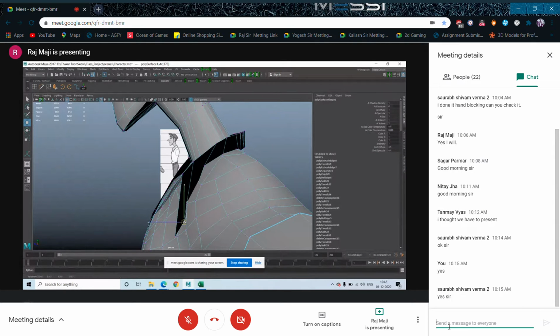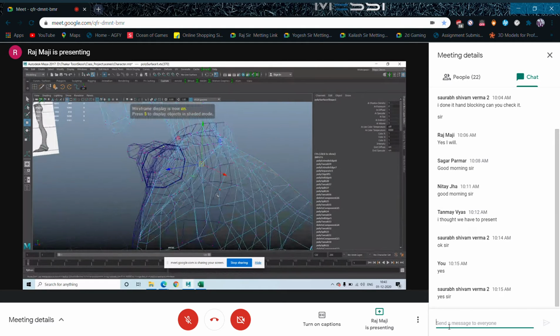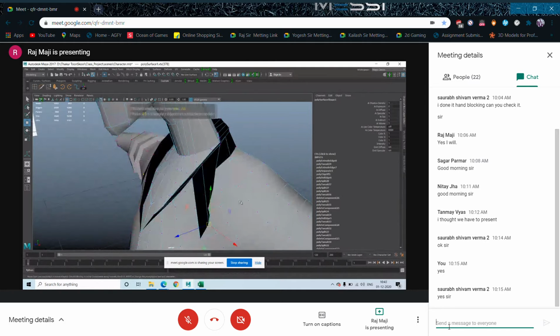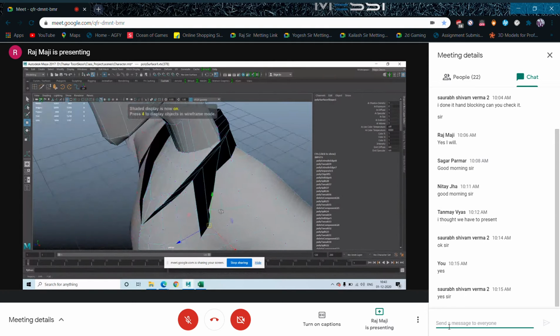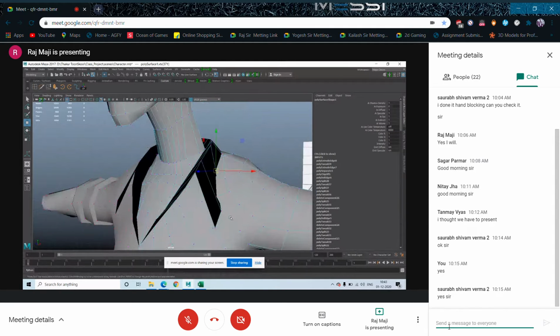So this vertex is fine. What about the next one? Which one is the next one? This one, I guess. Okay.